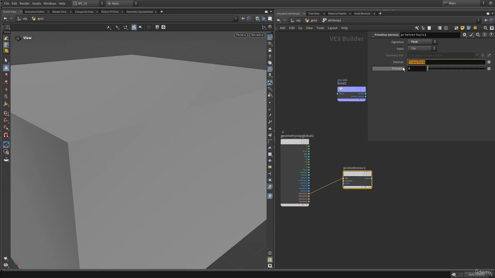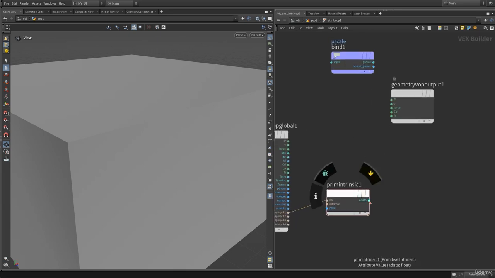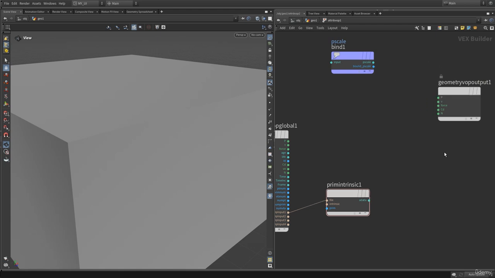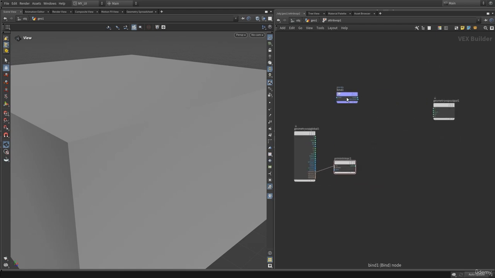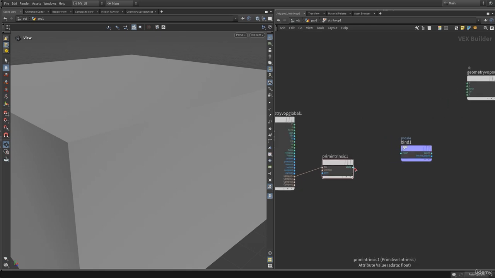Now we need to type the name of the attribute that we want to import, and I want to import my voxel size. That is the intrinsic attribute that I'd like to read. So let's click, and now it will import that and spit it out from here. Let me move this aside, and let's connect this in here.